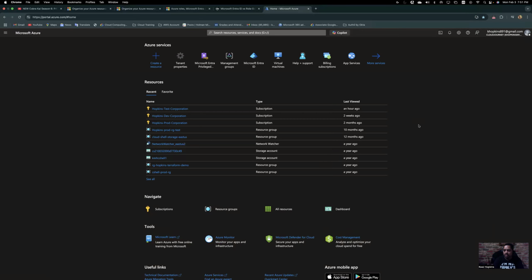And this is the Azure portal. If you guys aren't familiar, for those who are just breaking into the cloud, this is the Azure portal. This is where you're going to be doing your day-to-day administrative tasks, whether you're in identity access management, a development team, cloud engineering, or a networking team, and so forth. This is where you're going to be creating and managing your resources, securing your resources, all on this platform.